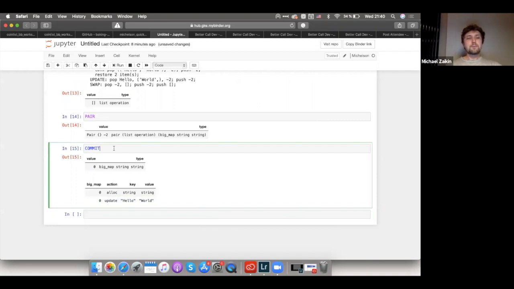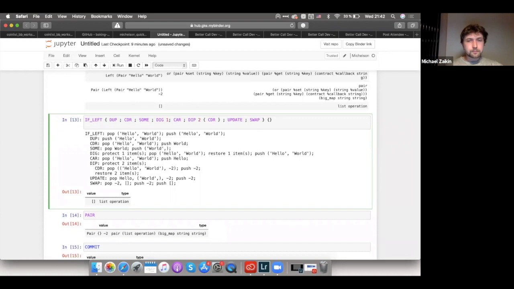And please note that the result of the contract execution is not only the new storage and list of operations, but also the thing called big map difference. This is actually since big maps are lazy data structures, in the execution result, you see only the keys that have been altered during the execution and not the entire storage.